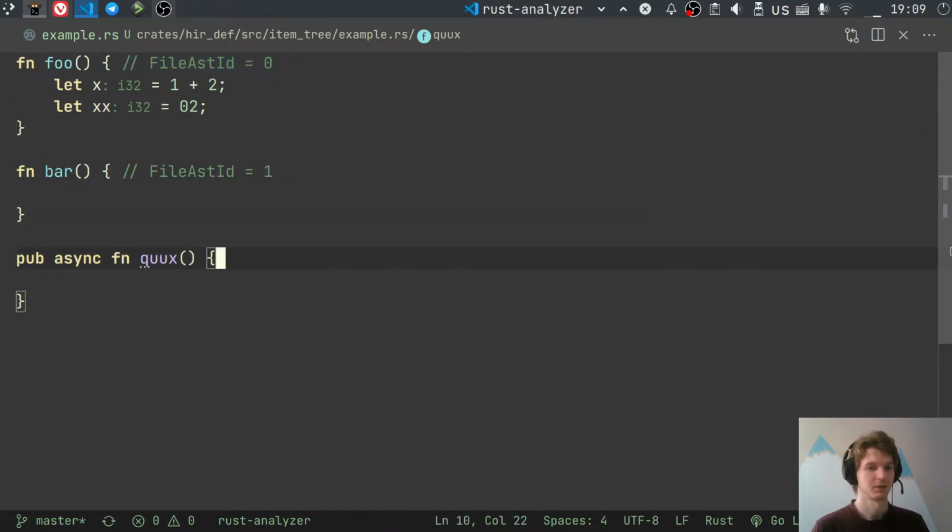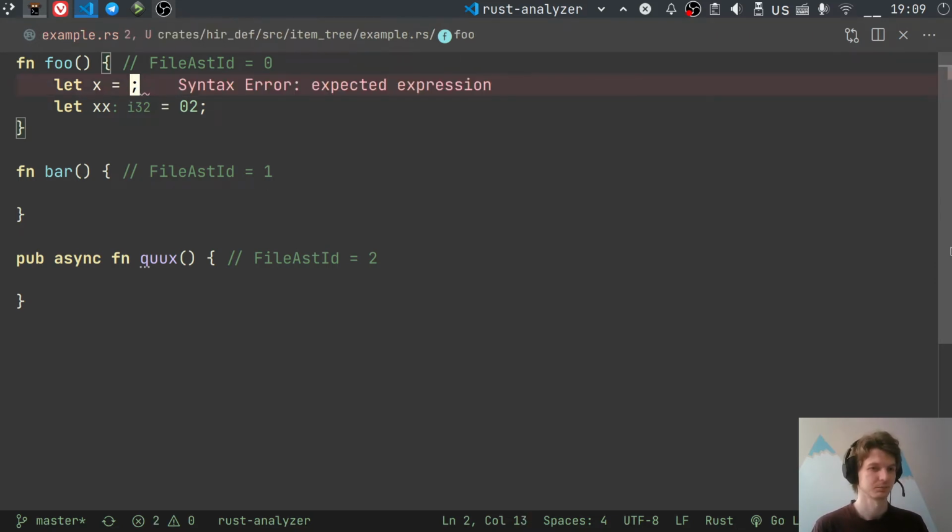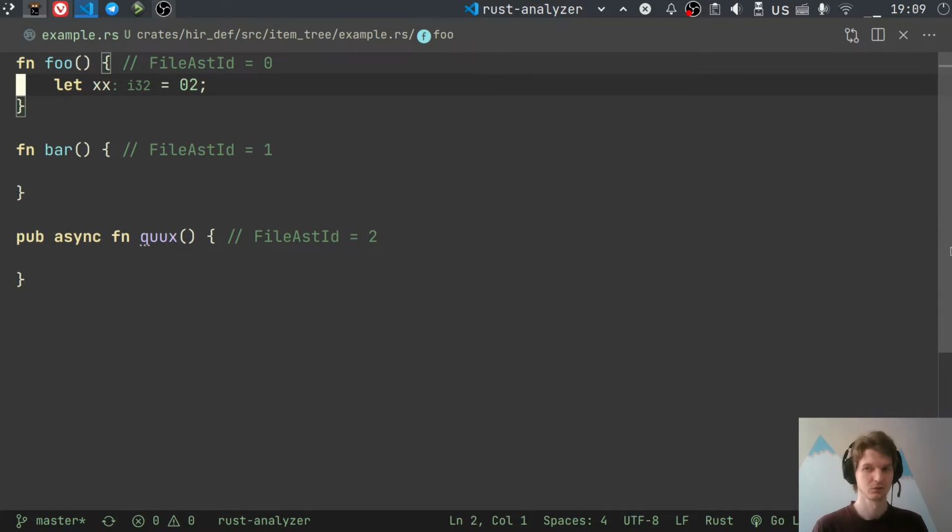We will have a file AstId of 1, and this will have file AstId of 2. And because this counts only functions, only top-level things, no matter what we type or delete here, file AstIds do not shift, they are stable.